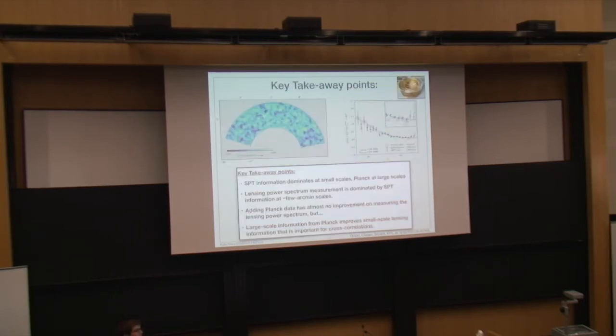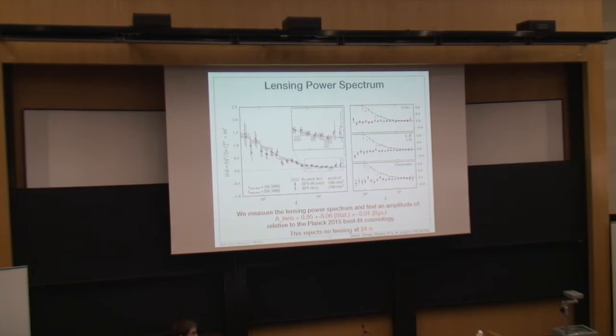So the A lens is for the coax, right? A lens is for SPT plus the reconstruction from the coax. Do you happen to know what it is for SPT only? I have to look up the exact number. I know this doesn't change. The statistical error is exactly the same, and I forget if this is 0.96 or 0.94. Which is interesting because of consistency, right? You're right. Yeah, we don't see any big changes there at all.